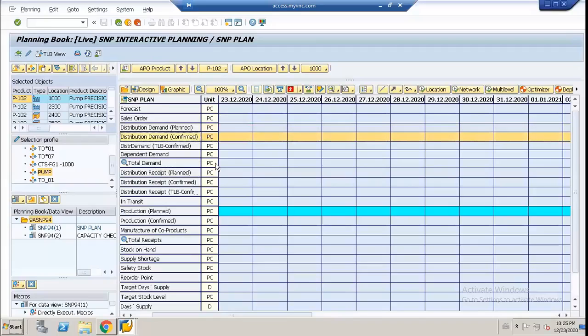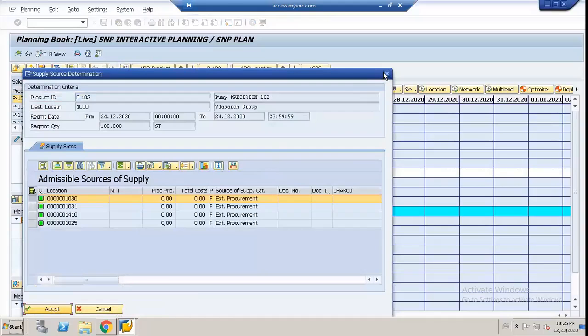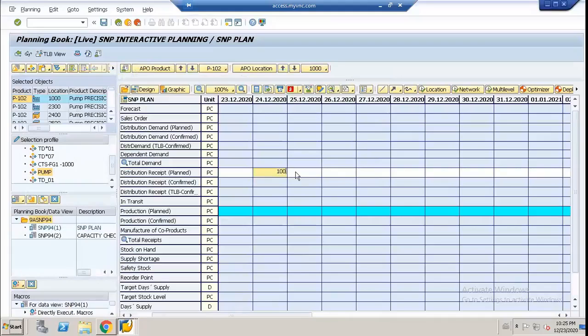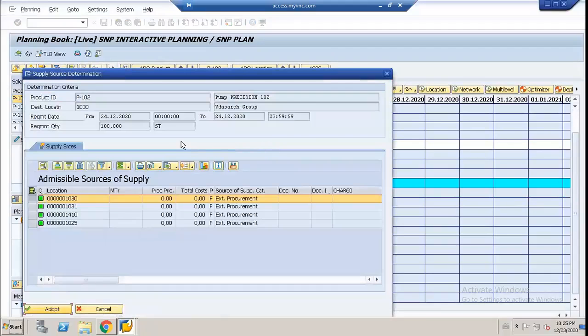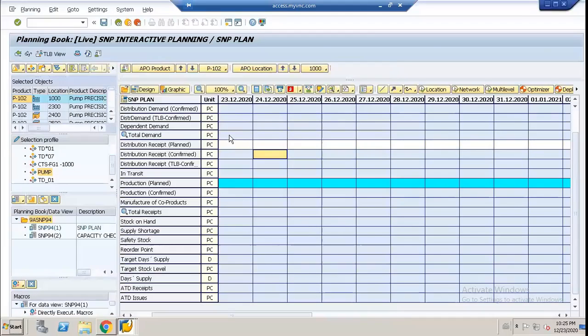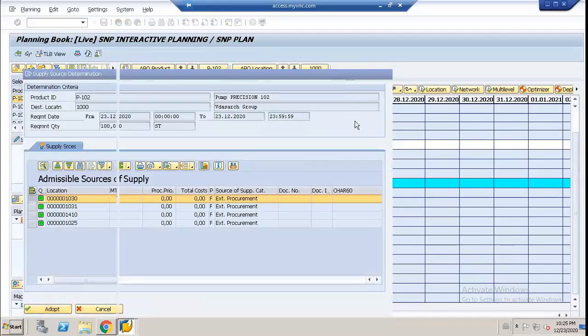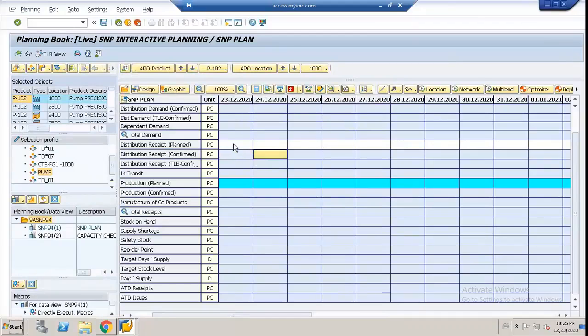Okay, and whatever data, for example, if I give here 100, whatever data is available in the SNP is going to be stored as order based.